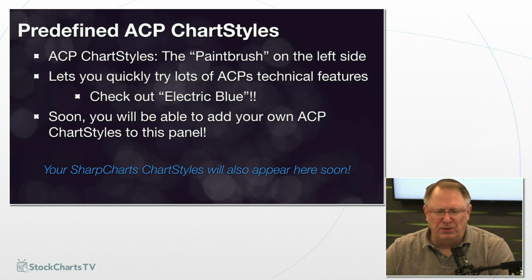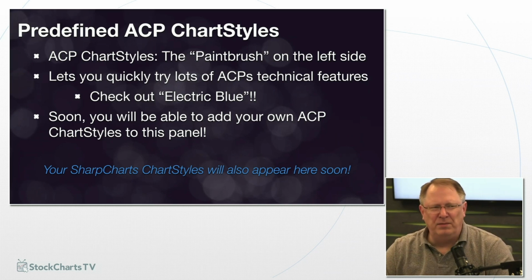Styles are super important. A chart style is a template for a chart. It's everything about the chart except the ticker symbol. So if you create a chart that's your go-to chart for looking at daily bars, you want to save that as a chart style, and then you can apply that style to any ticker symbol you want. Similarly, you may be using a different style, a different set of settings, for 1-minute charts.